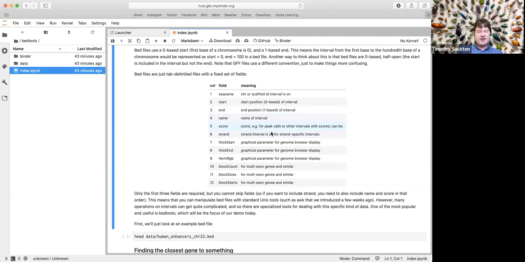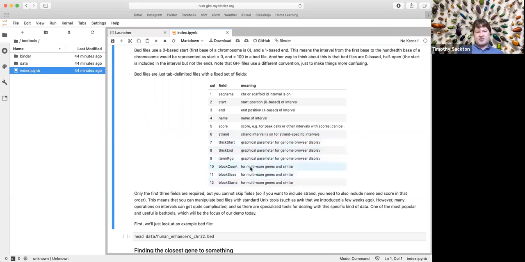Some kinds of intervals, in particular things produced by peak callers, often have a score. So that can be listed in the fifth field. Some intervals are strand specific, that can be listed in the sixth field. The next set of parameters are graphical parameters if you're going to display this in a genome browser.